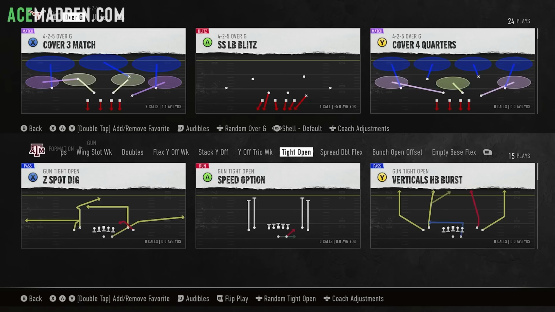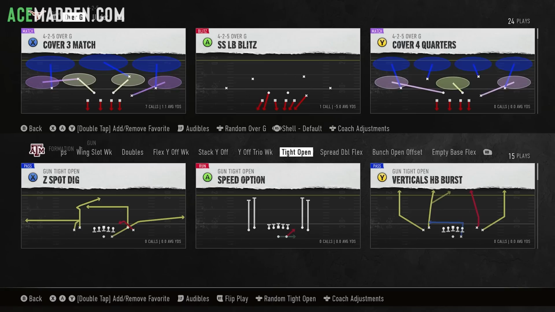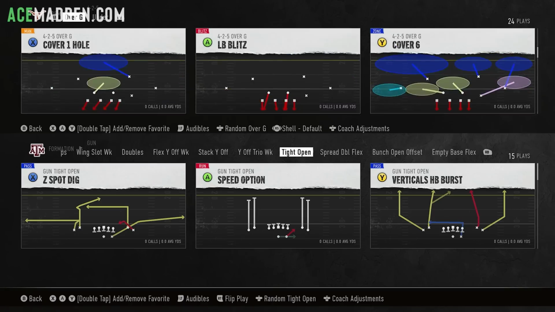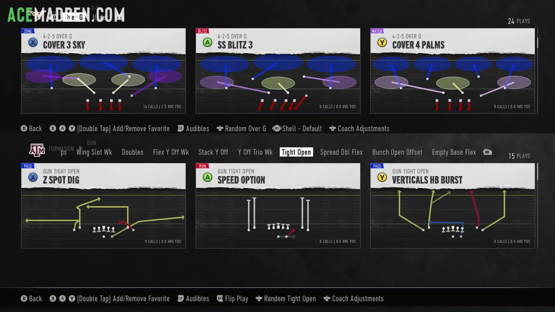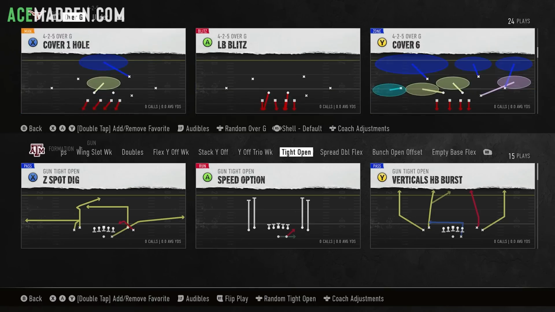Now I'm not going to go in depth with match because first of all, it's broken in this game. It's not really consistent. And second off, that would take me forever to explain. What I do want to say though, is that Big Nickel Over G has a ton of different match coverages. So cover 4 quarters, cover 3 match, cover 4 palms. I guess technically SS Blitz 3 is technically match as well because it's a cover 3 blitz. Cover 6, cover 9.